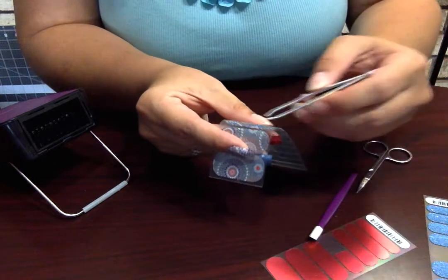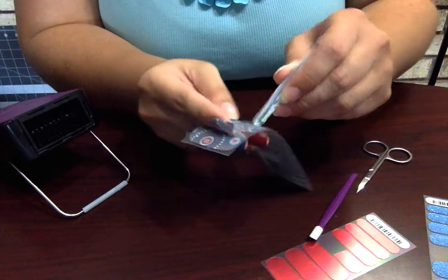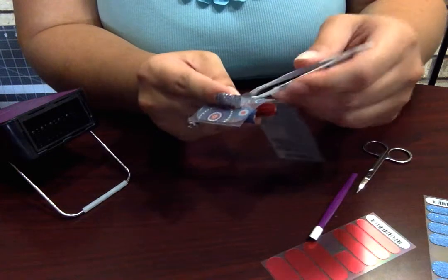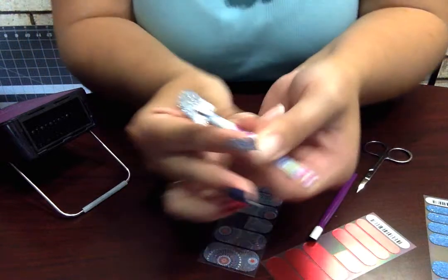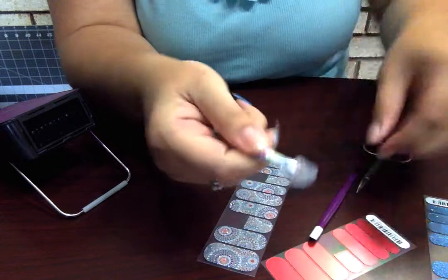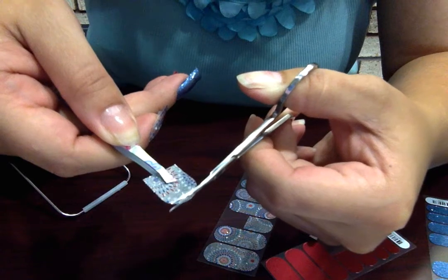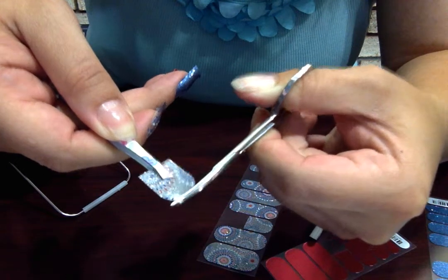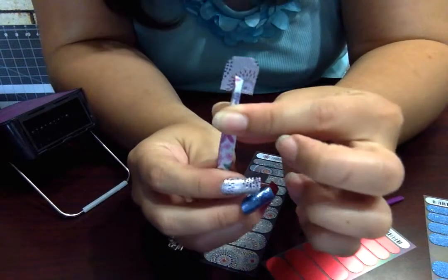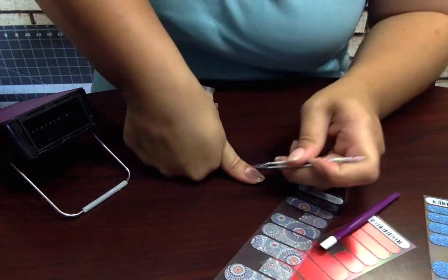Get those tweezers. And you see how it's really, really curved right there? I'm actually going to snip it. Try to see if you guys can get this. Just a little bit. And there we go. We have a more natural feel to it. So I put my thumb down.